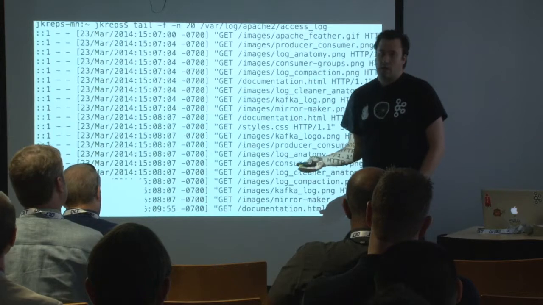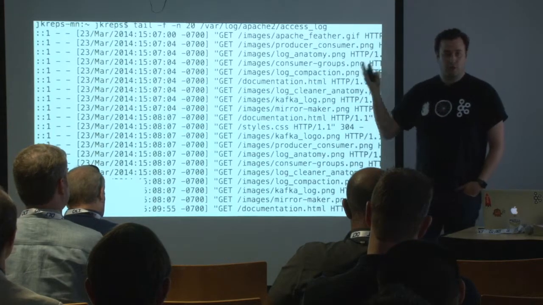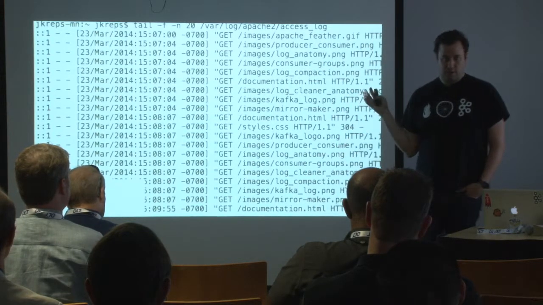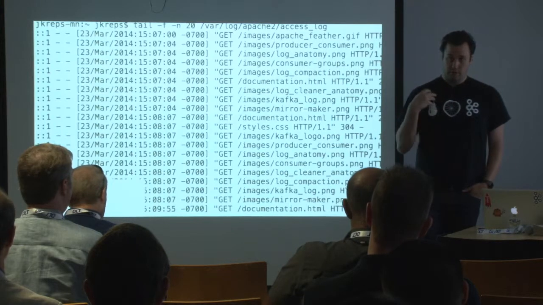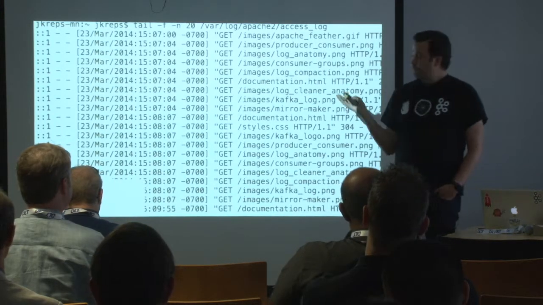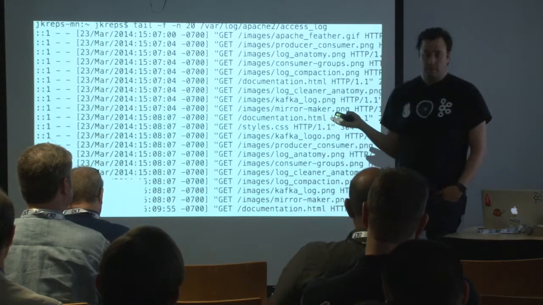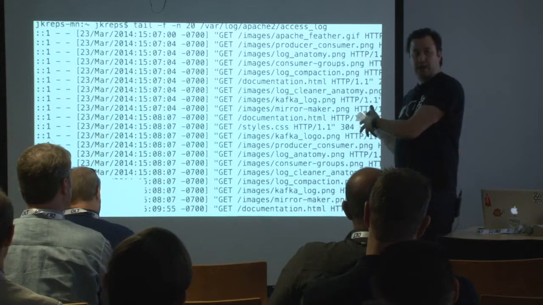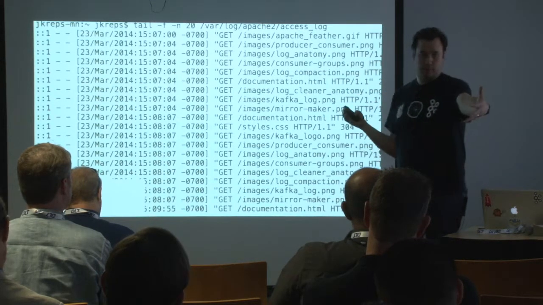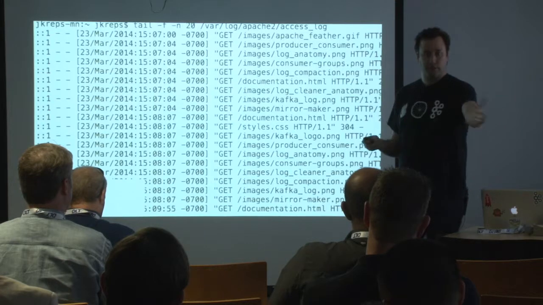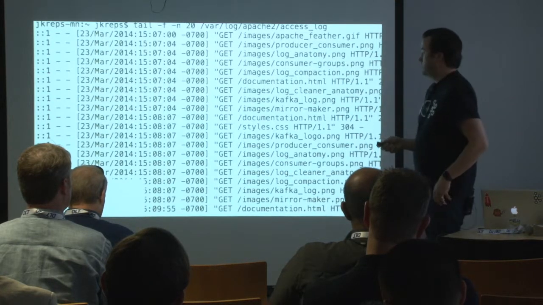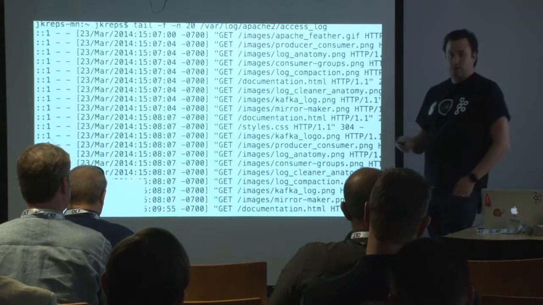At LinkedIn, Kafka was developed because there were so many operational logs that they couldn't write them to Hadoop fast enough. Hadoop was not keeping up. So Kafka was designed and implemented to capture the events as a shock absorber and then deliver the data to Hadoop. So this is a very common use case.